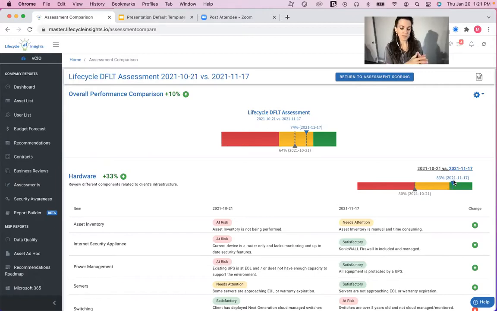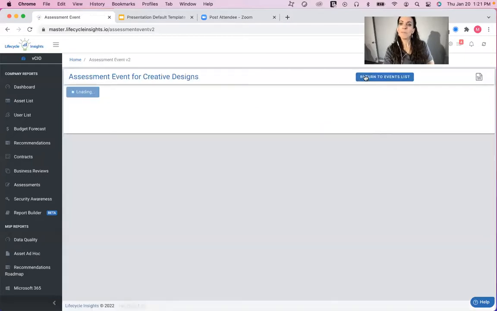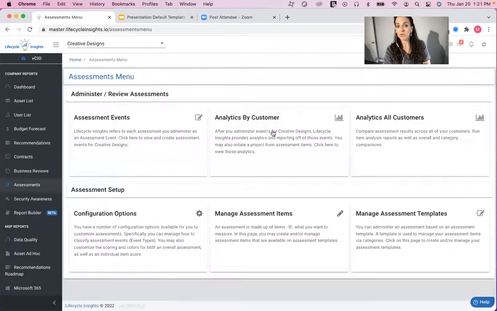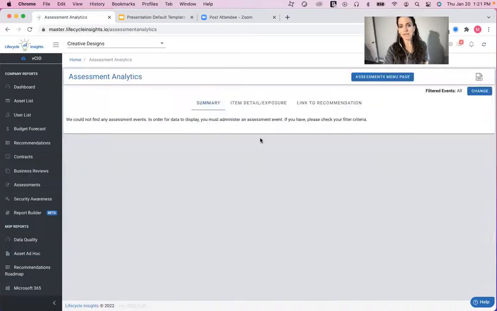So you could give an assessment to a prospect and say, this is where you are right now. This is status quo. If you take my recommendations and work with us, we're going to move the needle this far when you first start working with us. So there's a lot of power in being able to show what you've done for them. That's not specifically talking about how many patches I've deployed or how many spam emails I've blocked, etc. Right? It's a much more strategic conversation about the health of your hardware, how we've looked at business continuity practices, etc. I'm going to go back into looking at assessments overall, because we really want to talk about the recommendation that comes next.